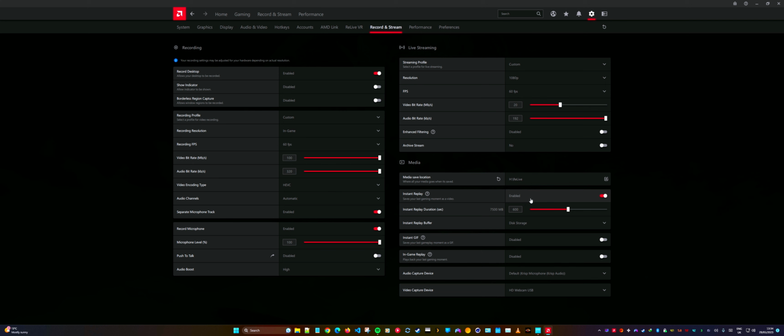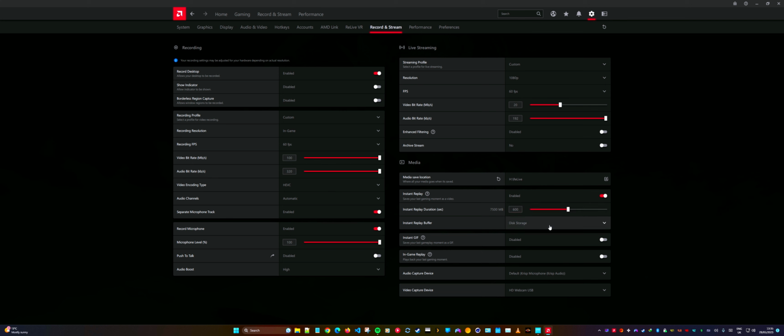So for example here, the instant replay duration setting is set to 600 seconds, which is 10 minutes. So when I hit a hotkey on my keyboard, Radeon Relive will save the last 10 minutes of footage, whether that's on my desktop, whether that's in a game or whatever.